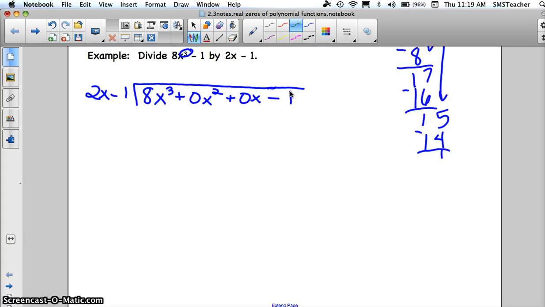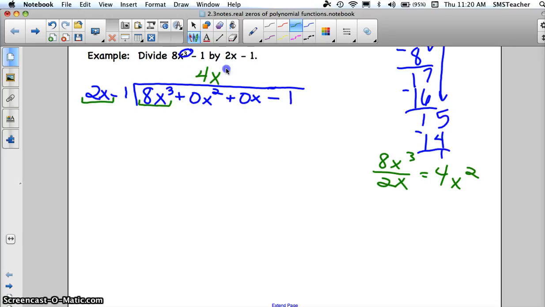Remember the first step in long division, to divide. We always divide the first term inside by the first term on the outside. I'm going to do some scratch work over here to the right. So essentially I am dividing 8x cubed by 2x. We know 2 will go into 8 4 times. X to the third divided by x is x squared. So our first term is 4x squared. You should always keep the like terms lined up vertically.